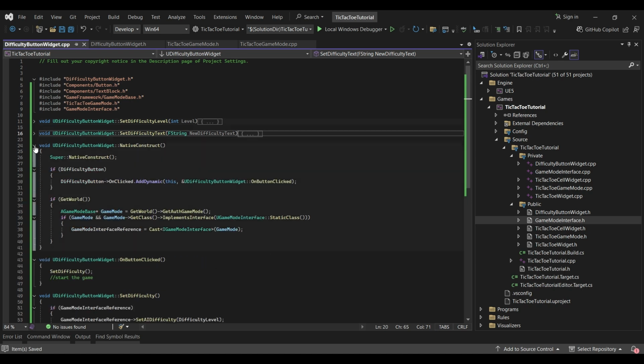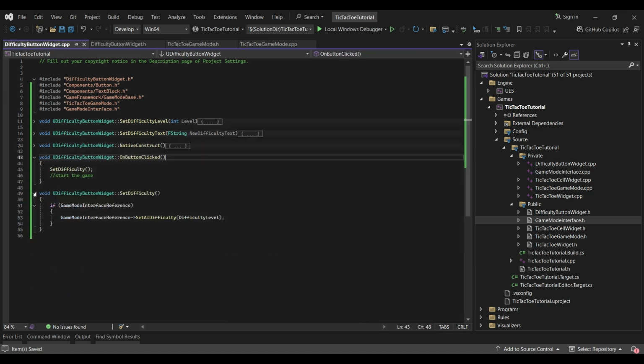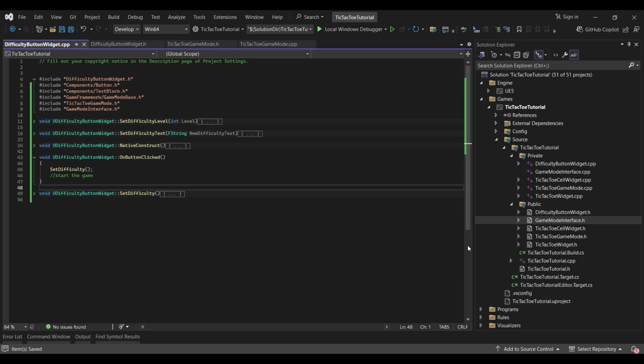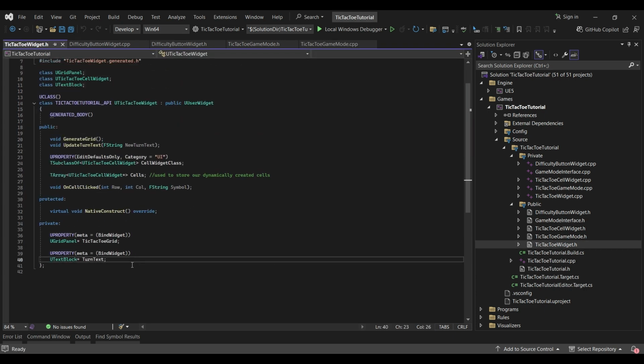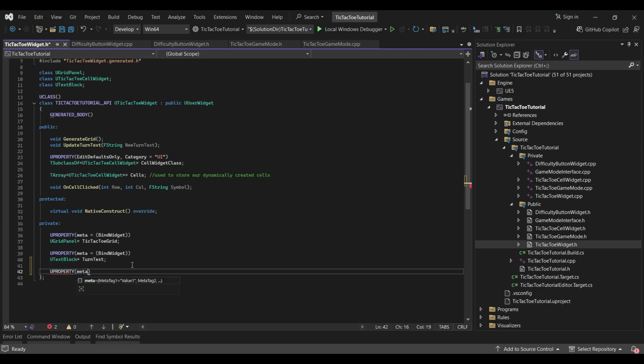Okay, so now in our tic-tac-toe widget we need a UPROPERTY meta equal BindWidget. We need a uniform grid panel to store the buttons.